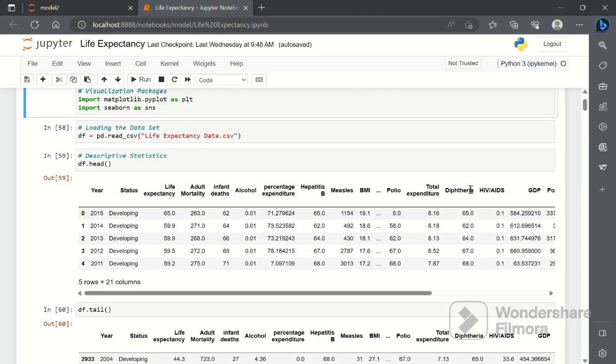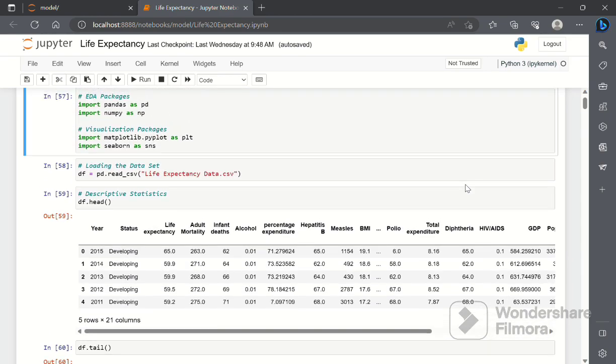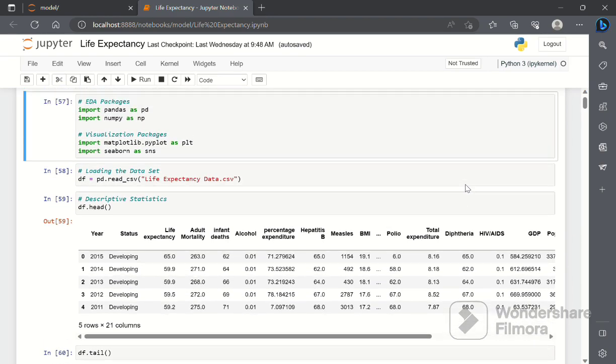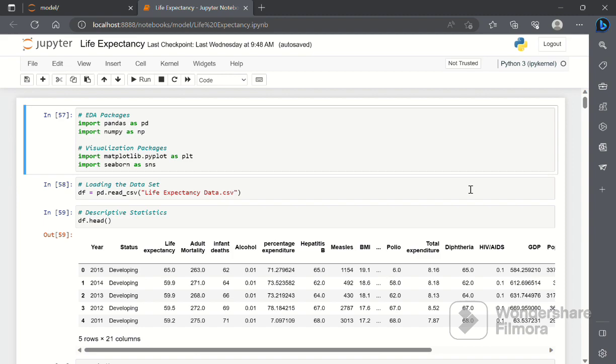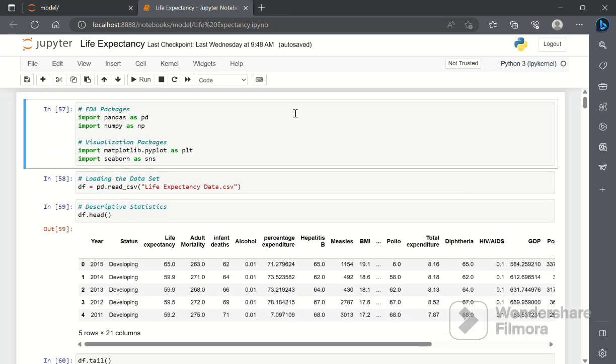In this video, I'll walk you through the steps I've taken here in my Jupyter Notebook and evaluate the life expectancy prediction model. Let's start by looking at this Jupyter Notebook. As you can see here, I've organized my code into different sections to make it more readable and easy to follow. Firstly, I've imported the necessary libraries and loaded the dataset containing various features related to health and socioeconomic factors.